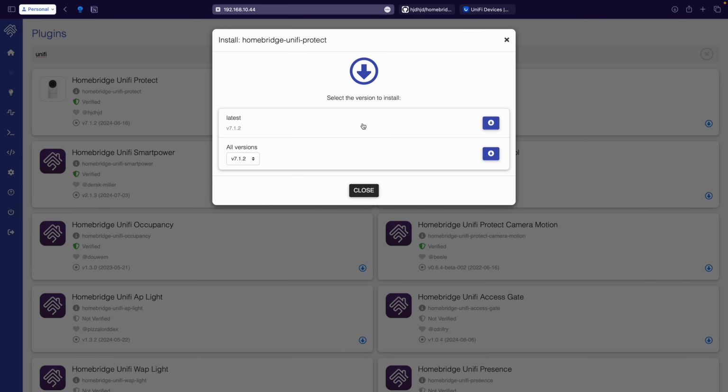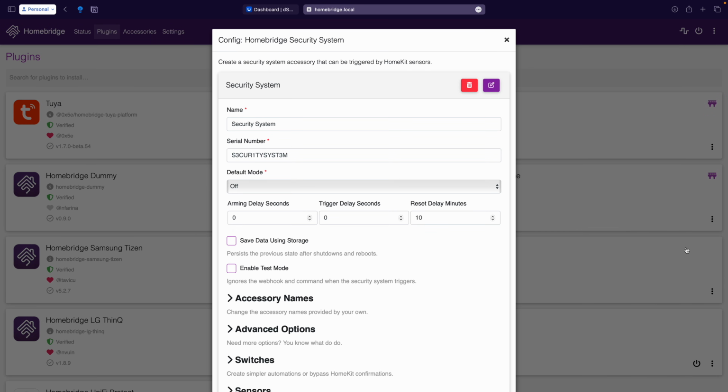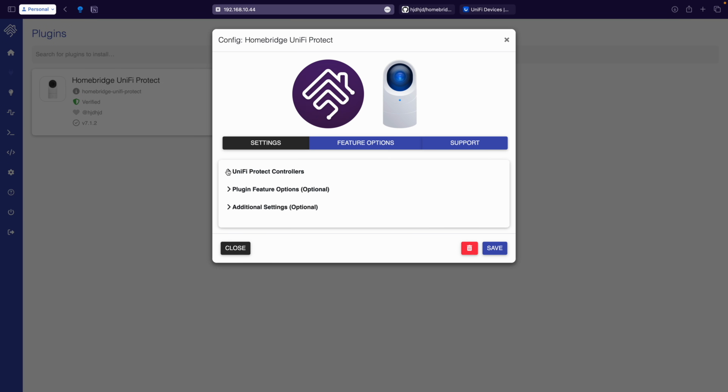Anyways, to get the best out of the Protect system and bring it into Apple HomeKit to build the best DIY HomeKit security system, I basically partnered it with two Homebridge plugins. That is the UniFi Protect as well as the security system. Now, this video will be primarily focused on the UniFi Protect system since the Homebridge plugin has a lot of new updates. Let me know in the comments section if you'd like me to do a video on the overall security system that I have done for my home.